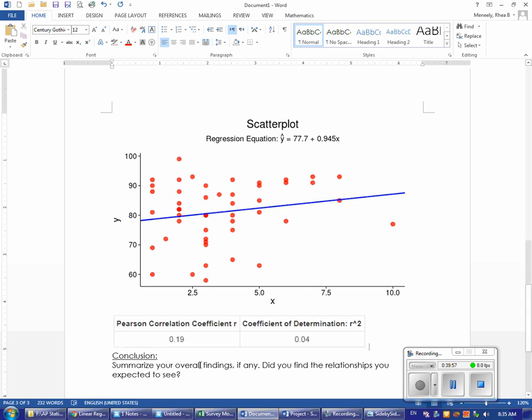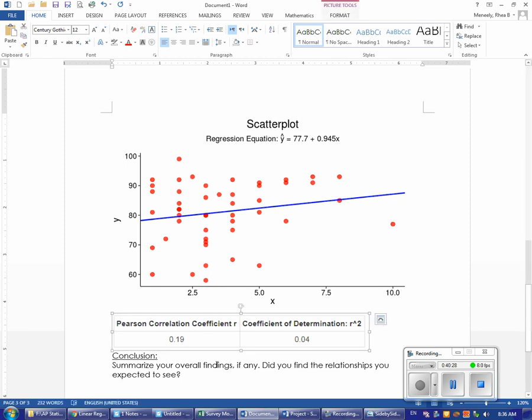Okay. And so things you want to do in this write-up would be to describe the association. Again, make sure you define your variables, because that's a kind of a shortcoming of this particular program, is you can't do a lot of formatting. So you want to make sure that you define X as the number of hours studying and Y as the marking period average. You also want to mention that we had to remove 3 students from our data list because they didn't provide the information. You're going to want to interpret your slope, your y-intercept. You're going to want to talk about the strength and direction according to your correlation coefficient.